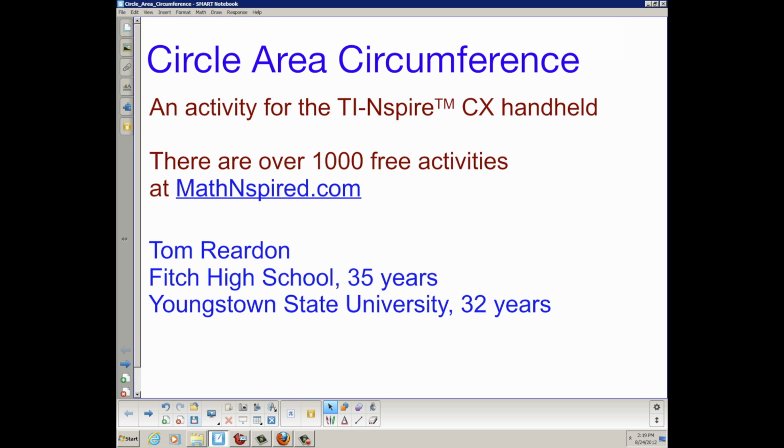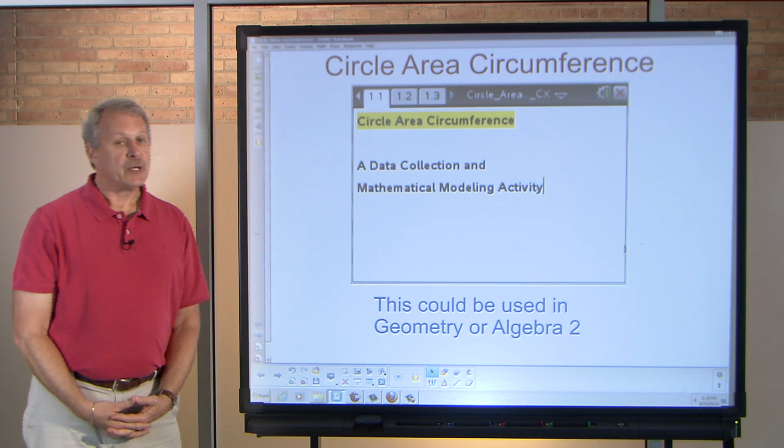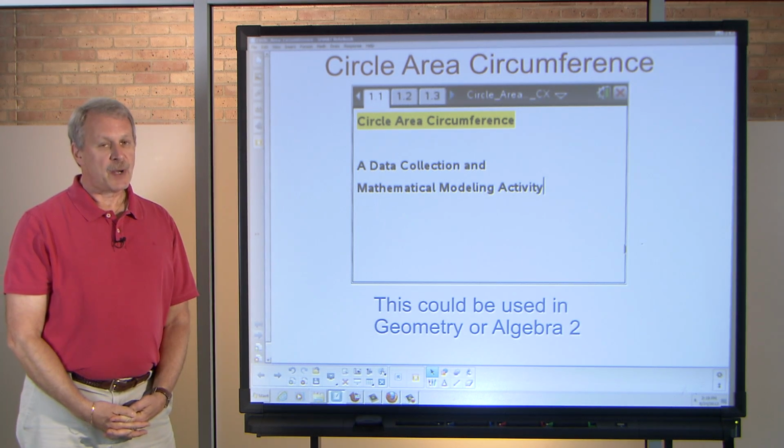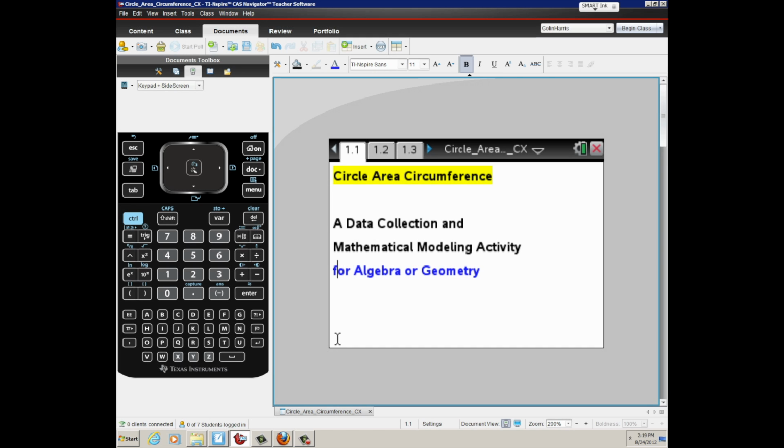I want to show you how I use TI-Nspire activities for the mathematics classroom. Today we're going to look at an activity called Circle Area Circumference. This is an activity that you can use on the TI-Nspire CX handheld, and I'll tell you where you can find over 1,000 free activities at TI-Nspire.com. This could be used in either a geometry or an Algebra 1 or Algebra 2 class depending upon your students. And let's get right to the activity itself.